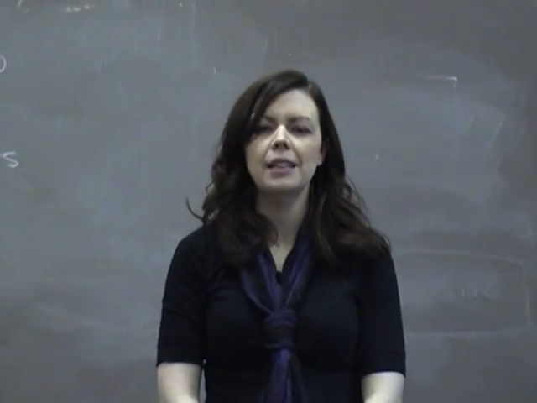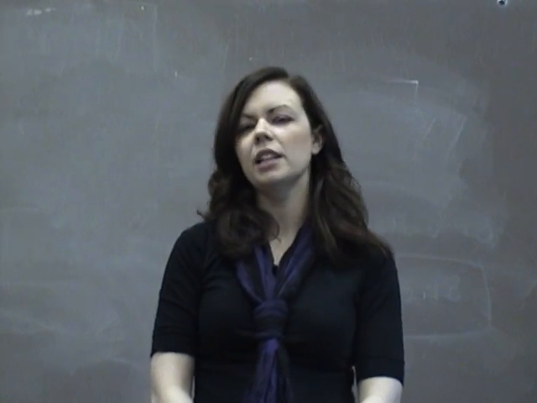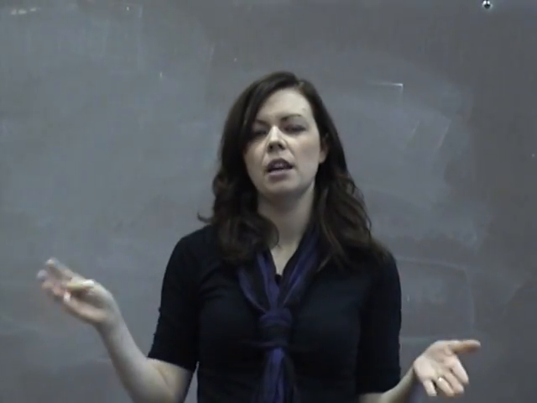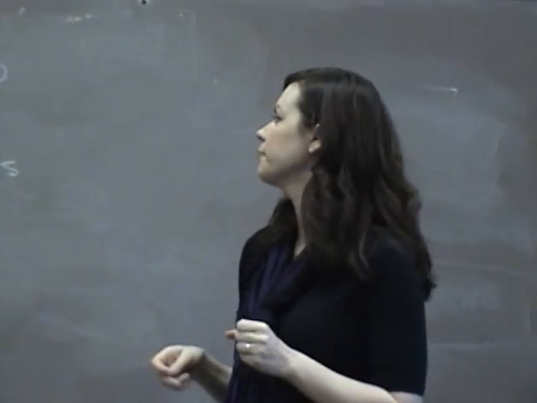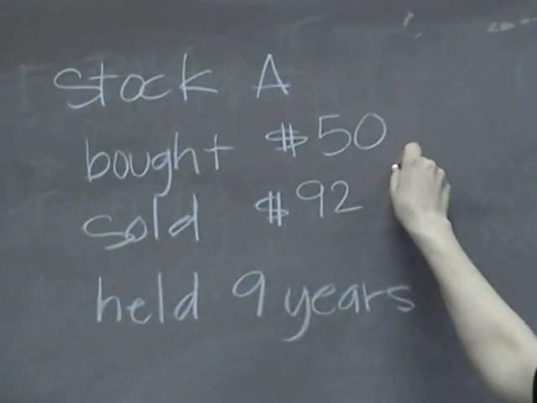I'm now going to do an example of the annualized percentage change. I'm going to look at a stock that I bought to see how much per year it went up on average. So I'm going to annualize how much it went up in value or went down. I bought stock A at $50 a share.